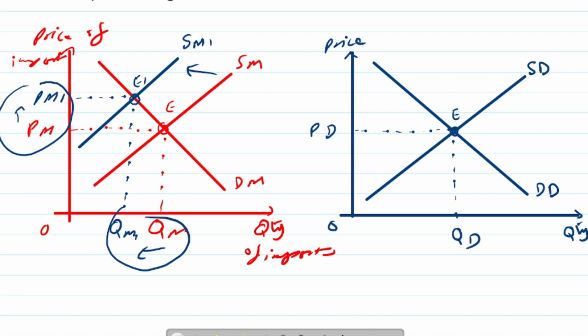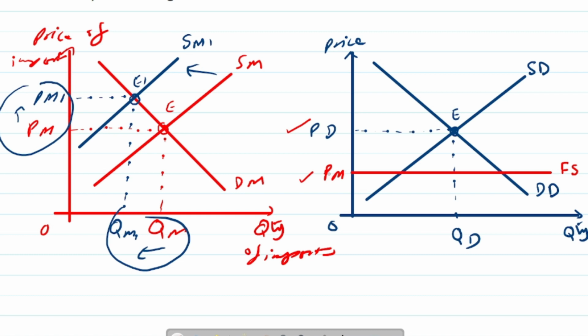Now the volume of import, or basically supply of imported goods, is shown by this red line, so the price of imports will be PM, and this is the foreign supply curve. I'm using FS for foreign supply, like supply of imported goods. If the price of imported goods is PM and the price of domestically produced goods is PD, what do you think consumers will do, whether they will purchase imported goods or locally produced goods? So the answer should be they will prefer imported goods because imported goods are cheaper.